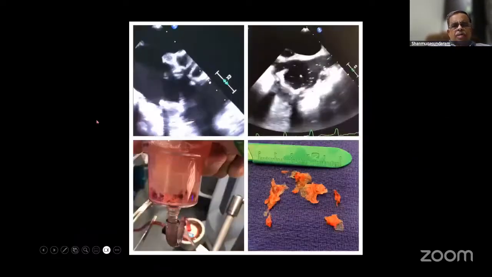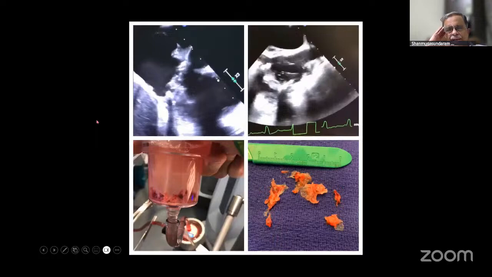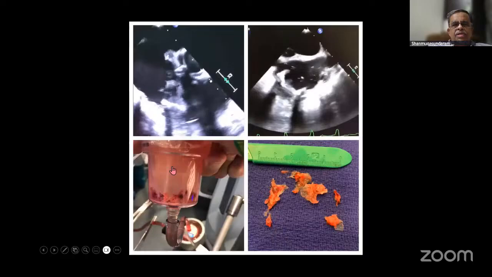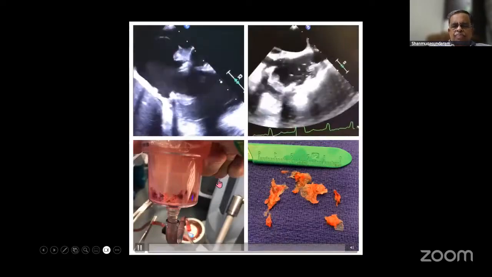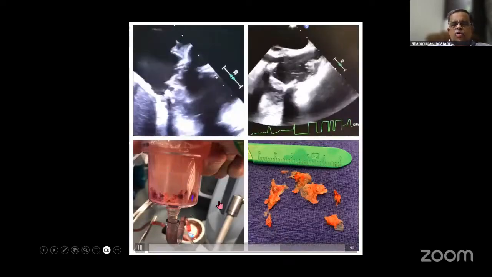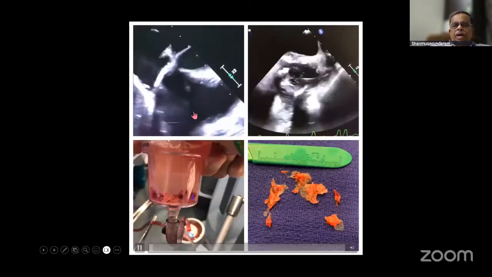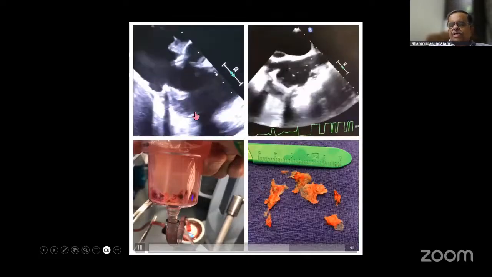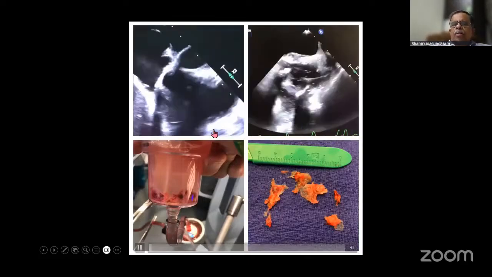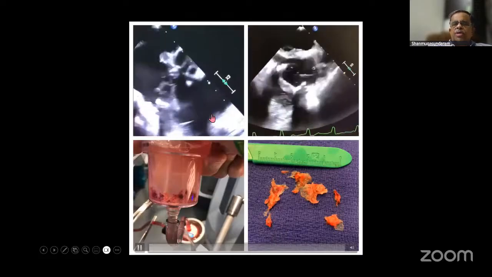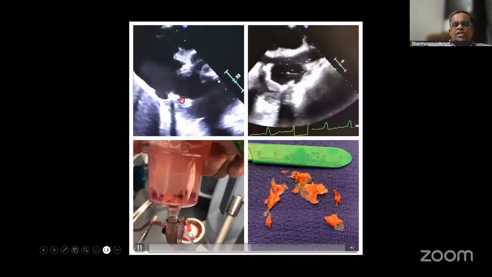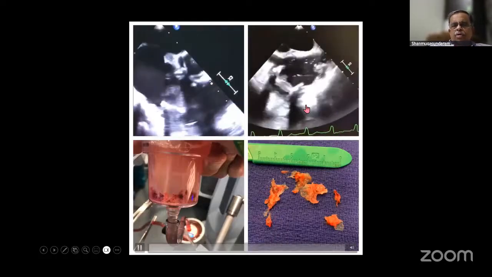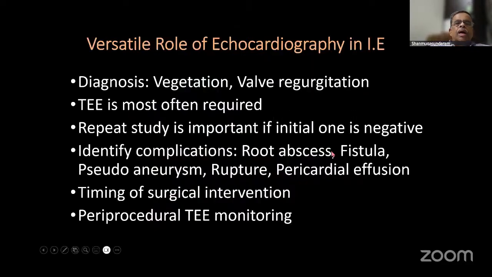Now, apart from being helpful in establishing the diagnosis, this one I obtained from someone from the US, where they use this percutaneous suction device. This is an AngioVac device, which is used in sucking out the tricuspid valve vegetation in an IV drug abuser. He was considered to be a very high surgical risk patient. So at least, debulking the vegetation could be done with the help of transesophageal echo coverage or umbrella.